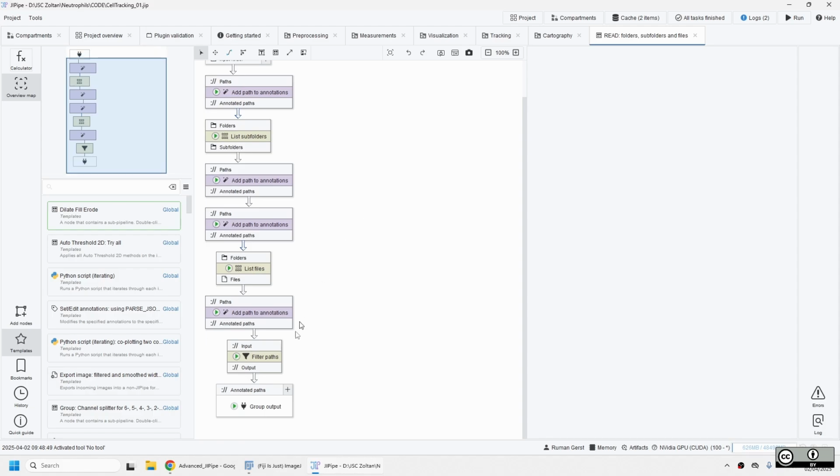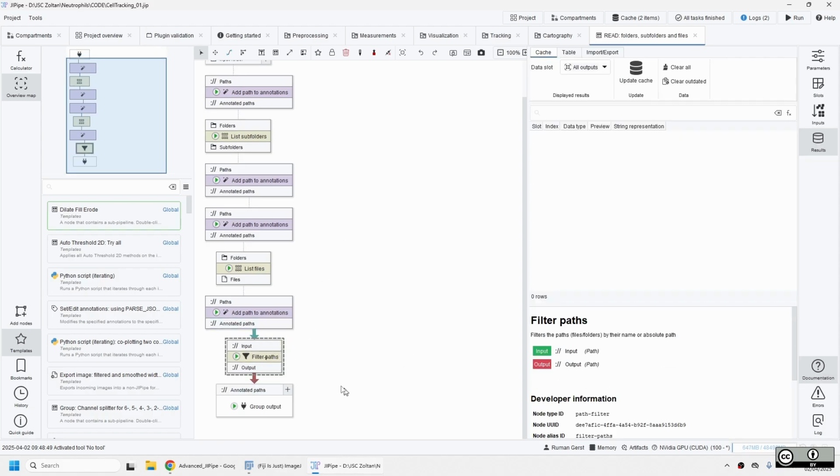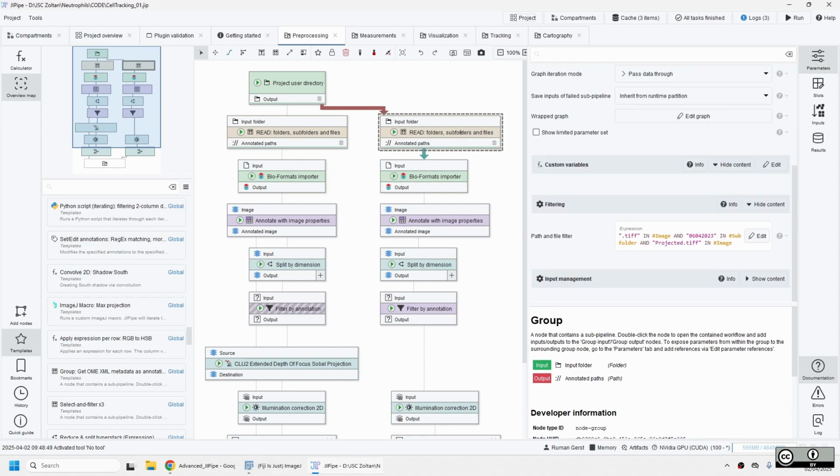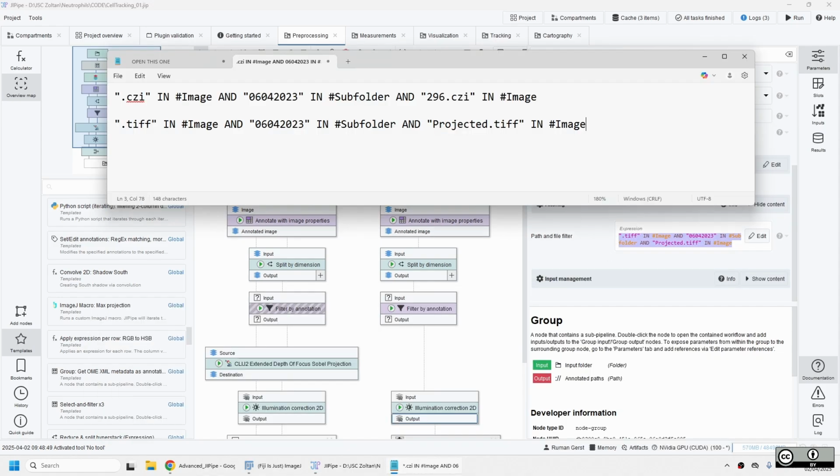And if we go inside that, then you will see that this one has no filtering at all. So if you use it this way, it will read in everything and everybody. So when we close that, I only uploaded one image, but what you will see is that it found a different image. And why does it do that? Because the filter here is now different. What I did was I said, now I look for TIFF images. I want to use the same subfolder, and I'm looking for one particular file, namely a projected image.